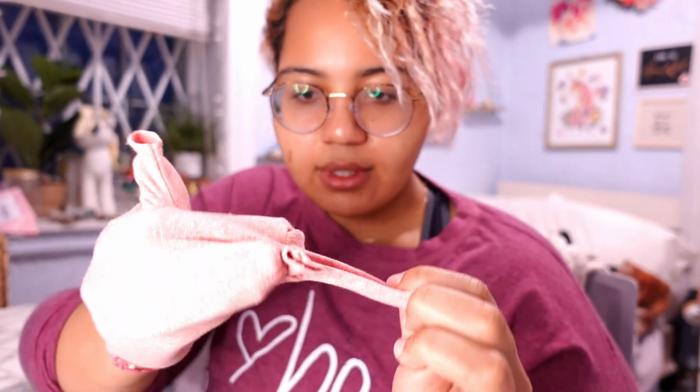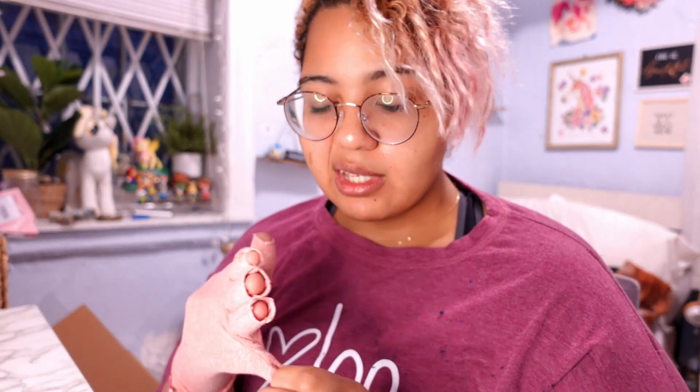I started sewing when I was 18, and I've been doing crafty stuff since I was a toddler, pretty much, and I've had really bad hand cramps pretty much since I started doing conventions, so since I was 18.